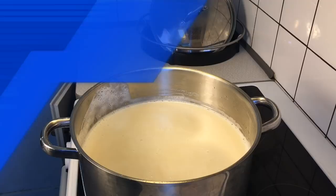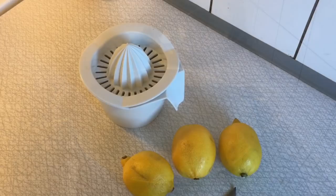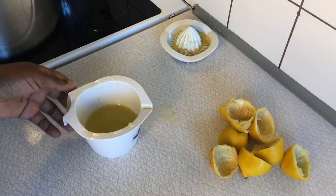This is the right time to place the milk on the highest heat to cook, but please do not fill your pot with the milk. I will explain later, but make sure you leave space in the pot as you can see from the screen. Now squeeze out the juice from the lemon, dilute it and set aside.